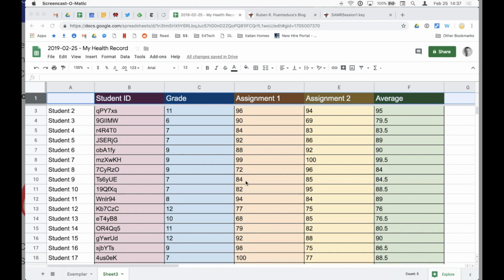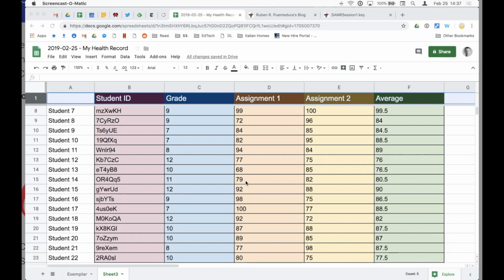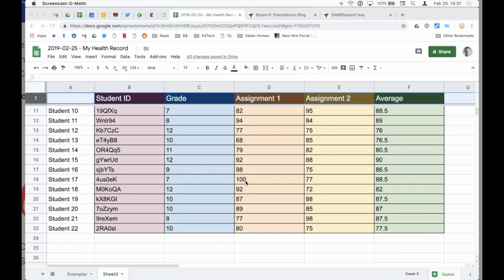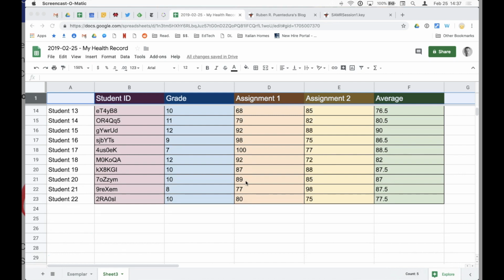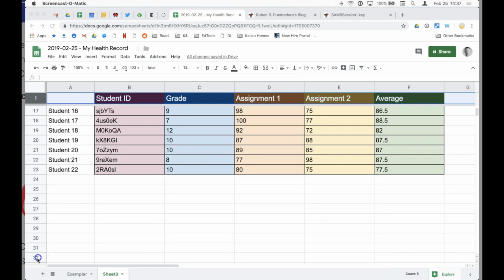Creating a gradebook using Google Sheets. Using Google Sheets, teachers can build a simple gradebook to track student scores. To do this, create separate columns for student demographic information like their name and student ID. Then for each assignment, add a new column to record their grades. Having the columns set up like this will make life easier when you need to analyze the student data using functions like sum and average, which I will show you later in this video.